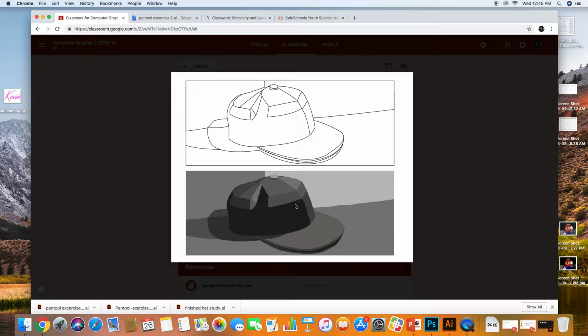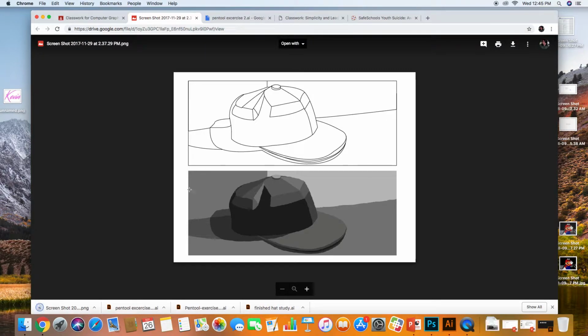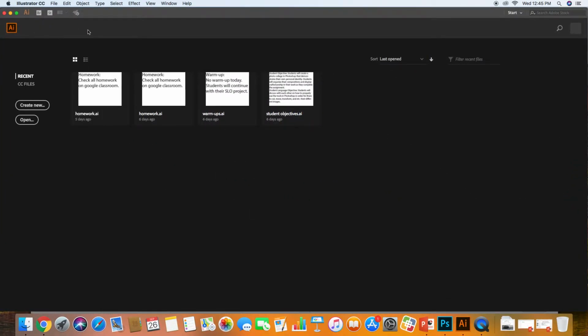Pretty much you're gonna jump straight into what we did last year in terms of the process of creating your values. So you're going to click on it, open new window, and then I'm gonna have you download the PNG file. So just open up the PNG file and locate it in your downloads folder. And then when you go into Illustrator, you're gonna have to create a completely new file.